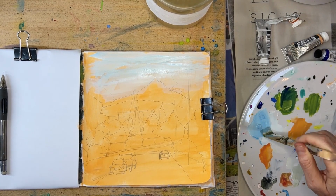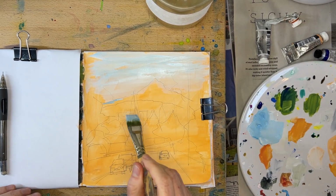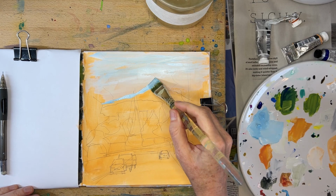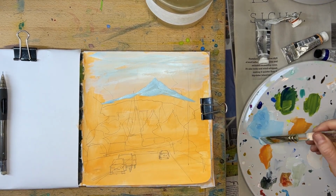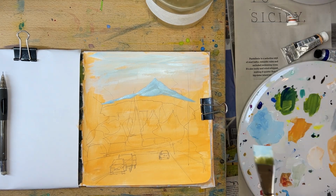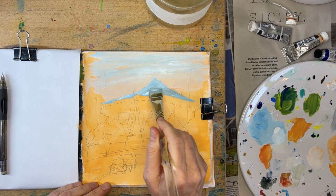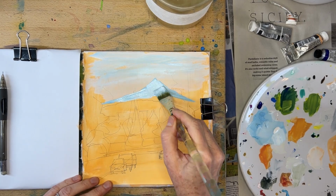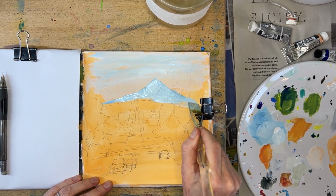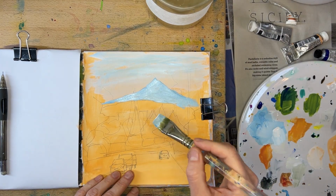Once you've done that, you can come over and start painting on top, and the layers won't bleed together very much. So I brushed in a very simple light sky. I didn't want to cover up all that orange because the scene that day had sort of an orangey glow from the sun. Plus, I just like the way it looks. The thing about putting down a color like this over the whole thing is it kind of unifies the painting because little bits of it will show through. So that's something that I got from oil painting.